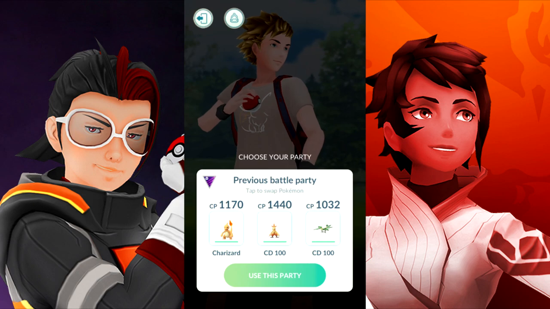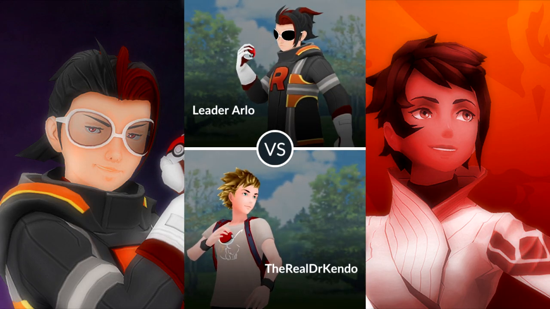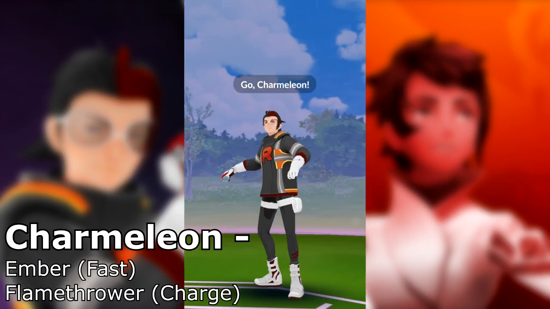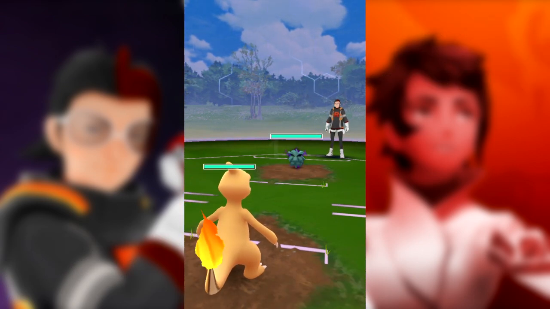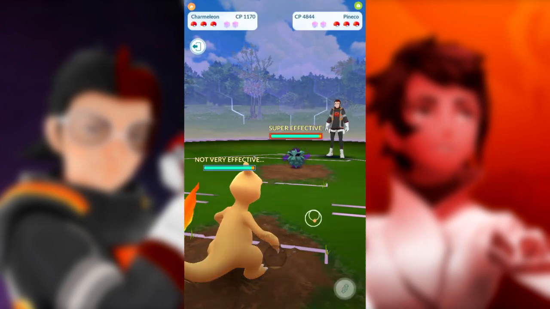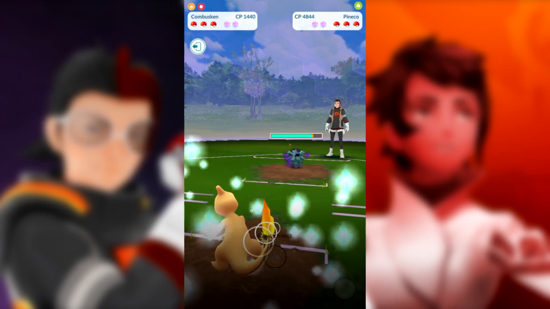This gothic pile of dog snot is going to be much easier for most people to beat these days, and so we have a team of non-evolved, just middle evolution Pokemon, so I guess they're evolved one time. Of course, Arlo sends out his Pineco per usual right here. I'm really hoping that they change their lineups pretty soon, but we do have a Charmeleon up in here to start out with. We're going to generate a little bit of energy.